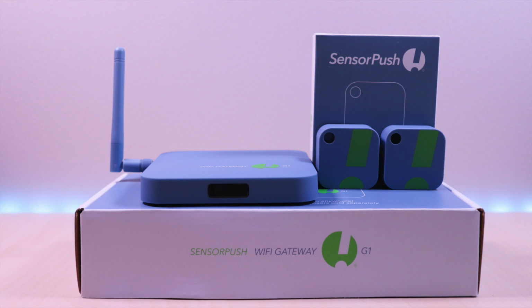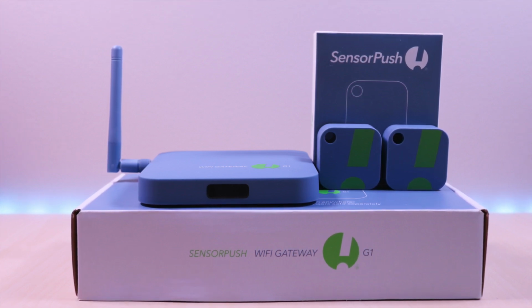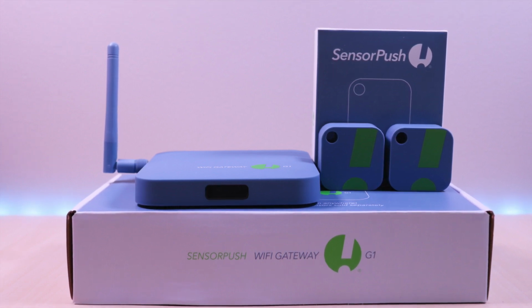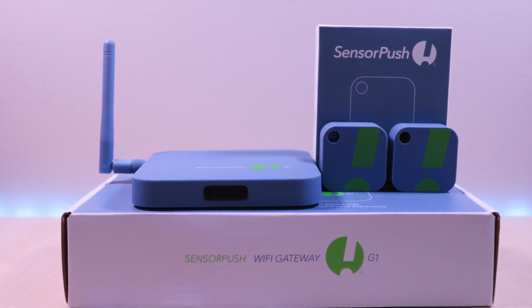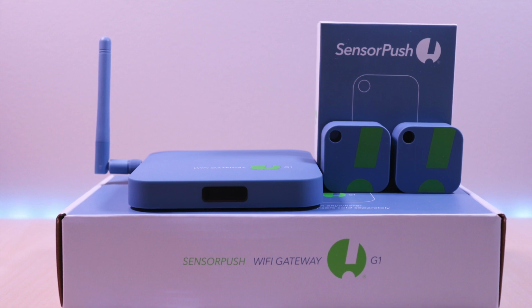This is the SensorPush, a temperature and humidity monitoring system. This has many practical uses for using inside the home, for better health, businesses, preserving instruments, art, and monitoring pet living environments. The company sent this out for me to review.